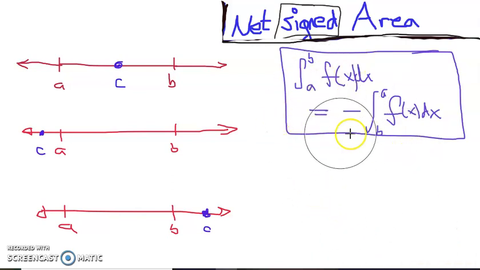Okay, just to review, this is the key insight from the last video: if you ever switch the order in which the bounds appear, you must change the sign of the area, the signed area, from whatever it was. If this one was positive, you must make it negative. If this one was negative, adding another negative out front does in fact make it positive. So just keep that in mind. Switching the order of the bounds adds a negative sign out front.